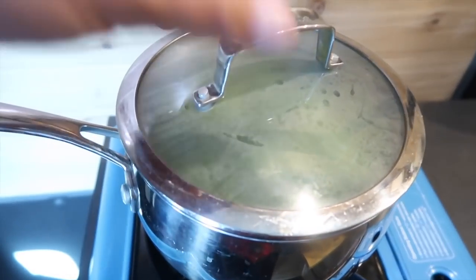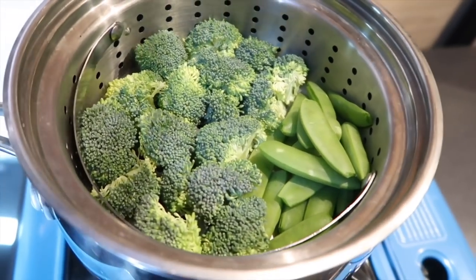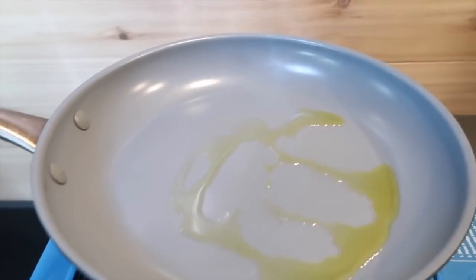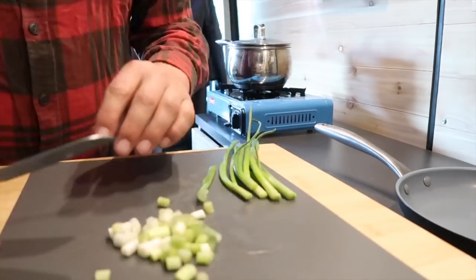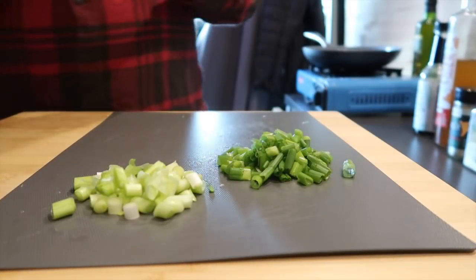You watched me cook some rice in a thermos, and now I'm going to take that rice and make some fried rice — it's going to be delicious. First I'm just going to lightly steam some broccoli and snap peas. Over medium to medium-low heat I'm heating up a little bit of olive oil in my pan. If you have a wok, I would definitely recommend using your wok.